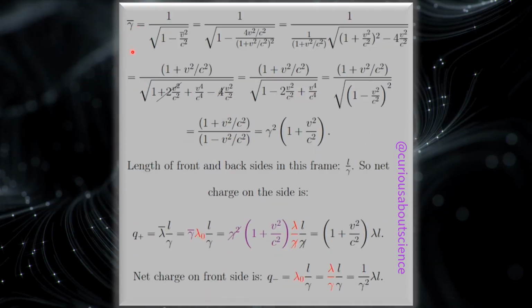Gamma bar, of course, is equal to 1 over the square root of 1 minus V bar squared over C squared, but we just had to solve for what V bar was, and squaring that gives us the 2V, all that thing squared. Take a second to look at all this nasty algebra. We're trying to factor out a 1 over 1 plus V squared over C squared. We'll send that to the numerator here.